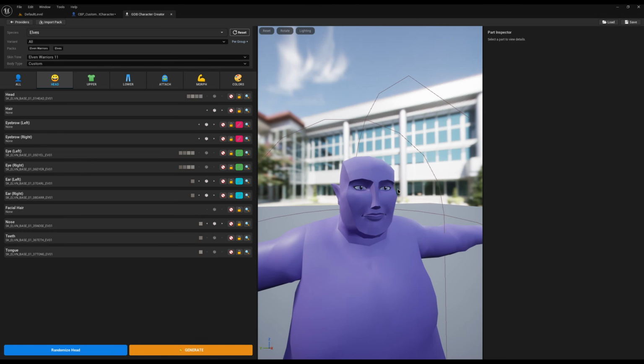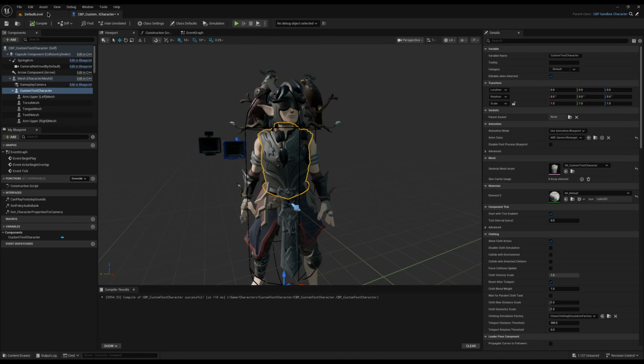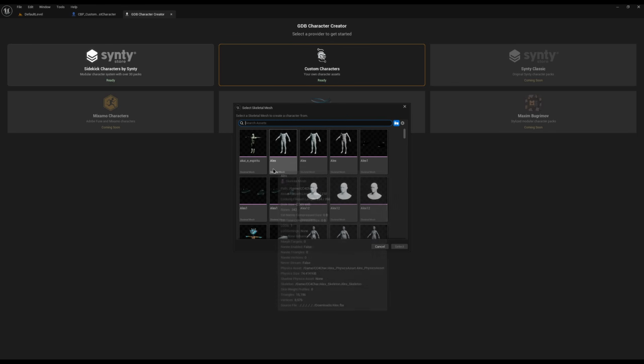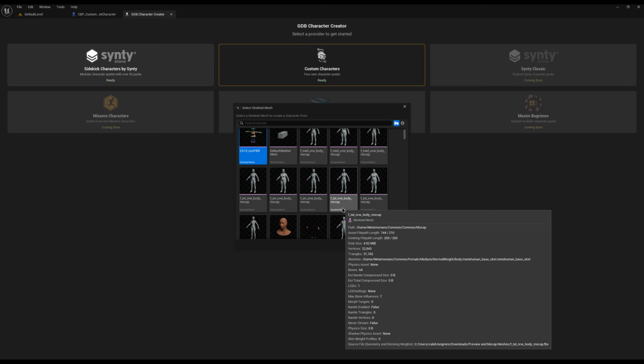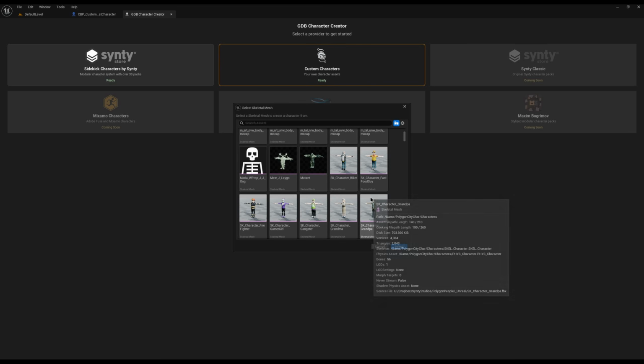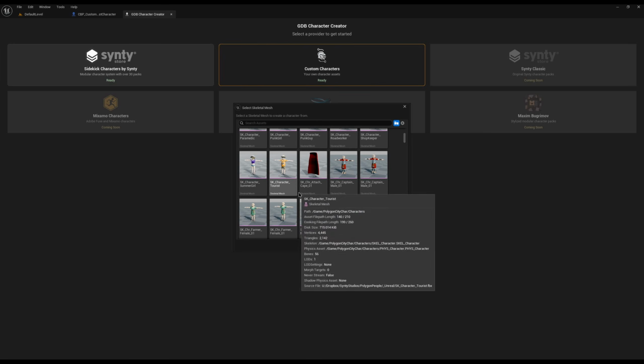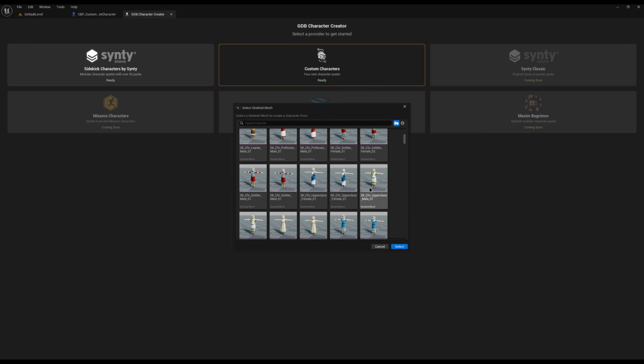That's the GameDevBuddy tool. It does a ton of other things, and they've got so much planned for it. Like the custom characters part is you can import characters from any artist you want, and it will retarget it to GASP. And you can even select Mixamo characters. You've got CC4 characters. It all works really nicely. And you can see I've got all of the character packs I've imported previously just for testing.